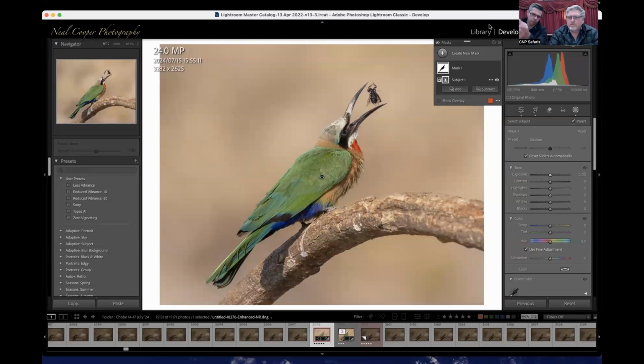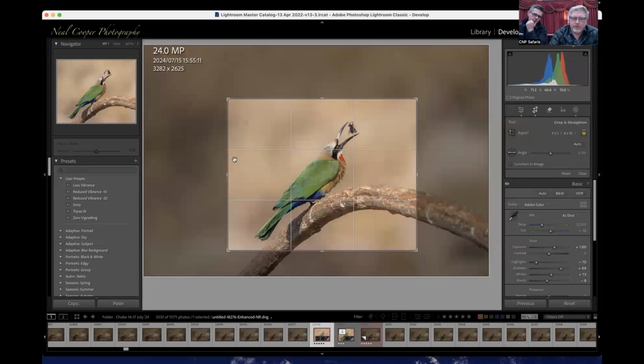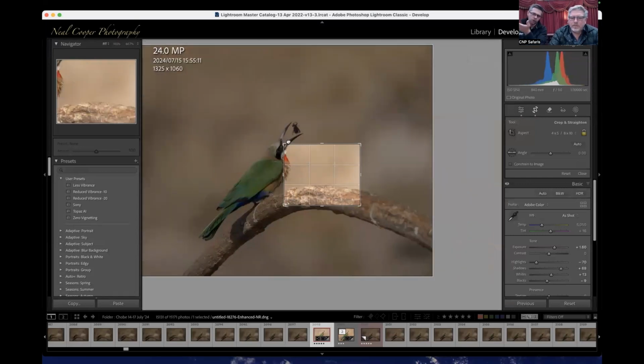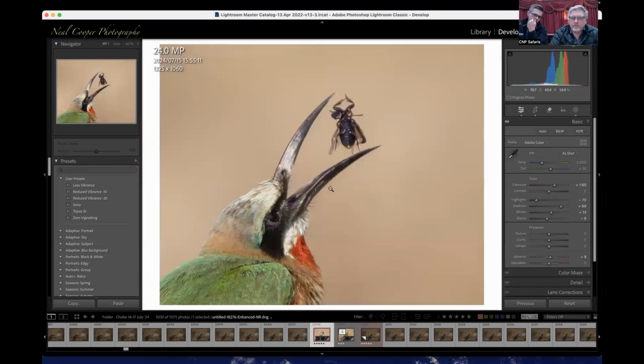Sorry, I'm not wasting time, but would you go and look at another crop? Just at the crop? We could do that. With the head and the insect. So you could do that. So we again look at a photo within a photo. Yeah. Something like that to bring the focus up there.